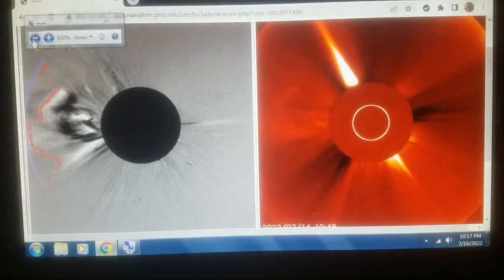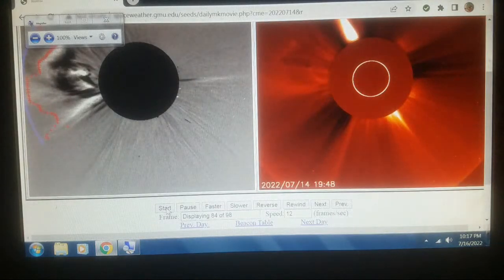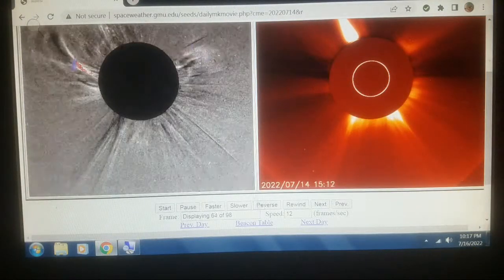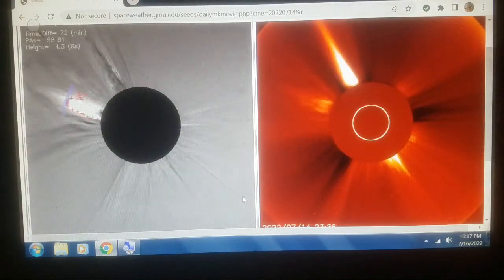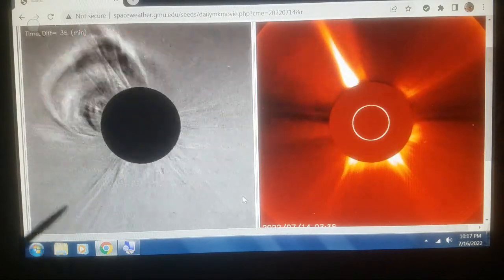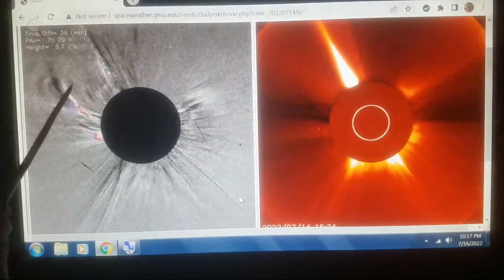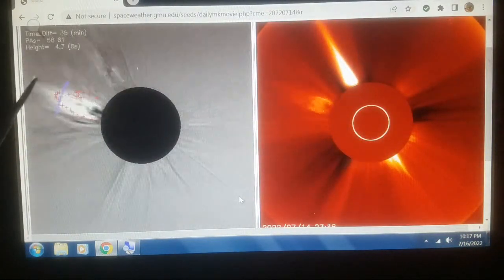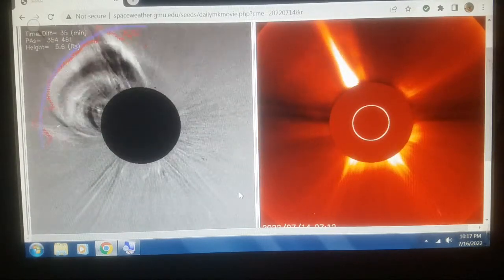All right, so the object I'm talking about is right here. There appears to be something else going on down here. Something moves and goes up into position, but it's hard to tell what's going on. But there is this one that's blatantly obvious right here, so that's the one I wanted to focus on. I zoom in for you guys so you know which one I'm talking about here, and you can see, again, we have one of these round objects coming out. Okay, so big CME right there. I don't know what's going on right there. It looks like something hiding, but that one you could blatantly see.